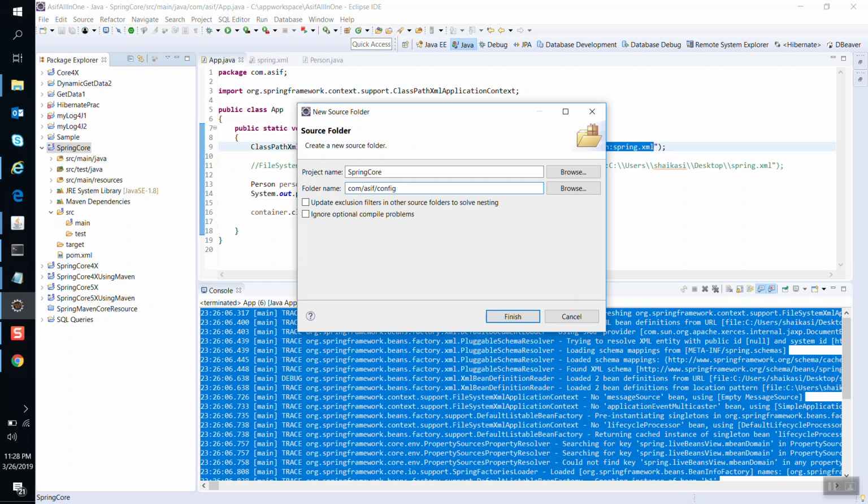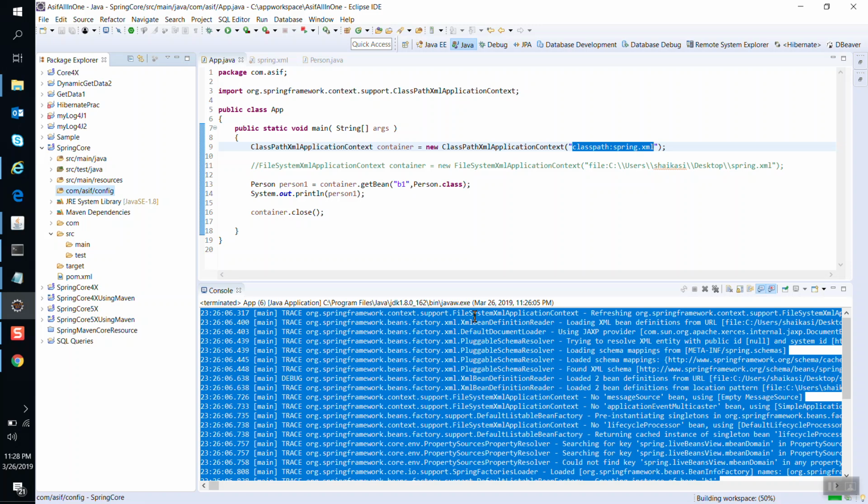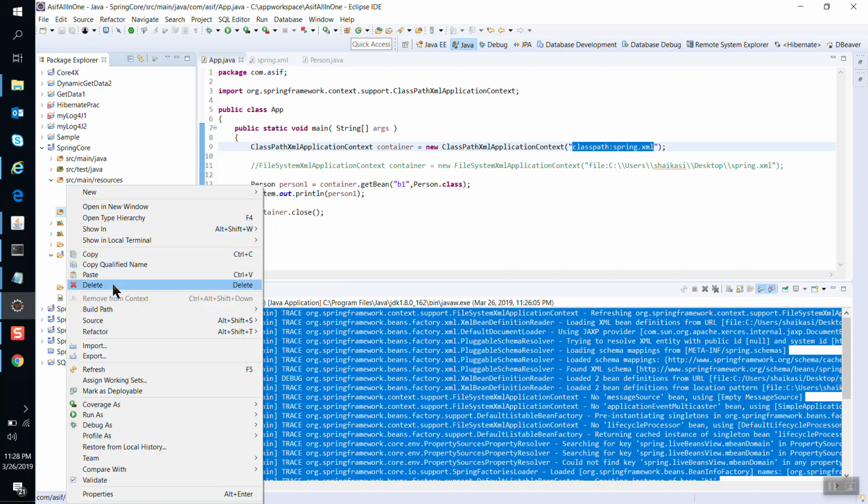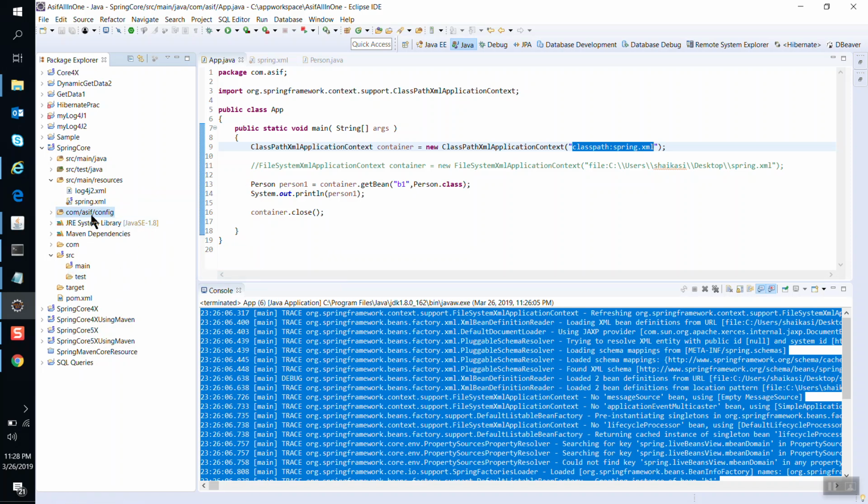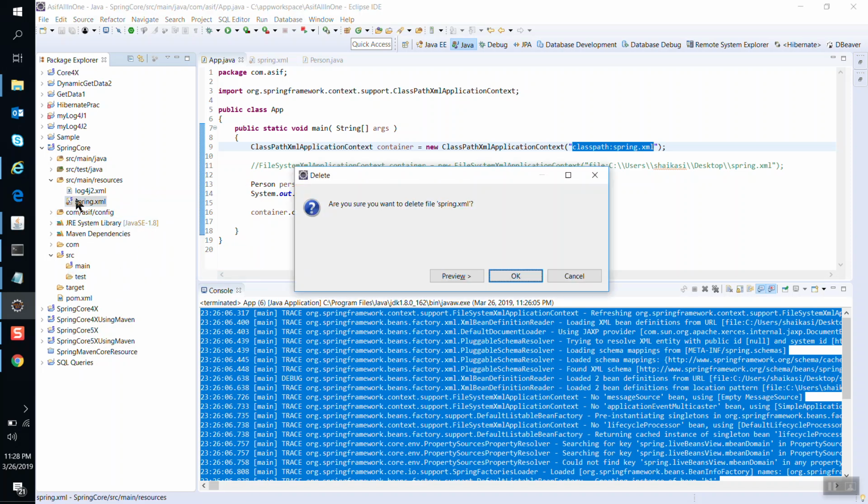So this is the package they're creating. So instead of placing it in the resources, they're placing it in the configuration package. Remove it.